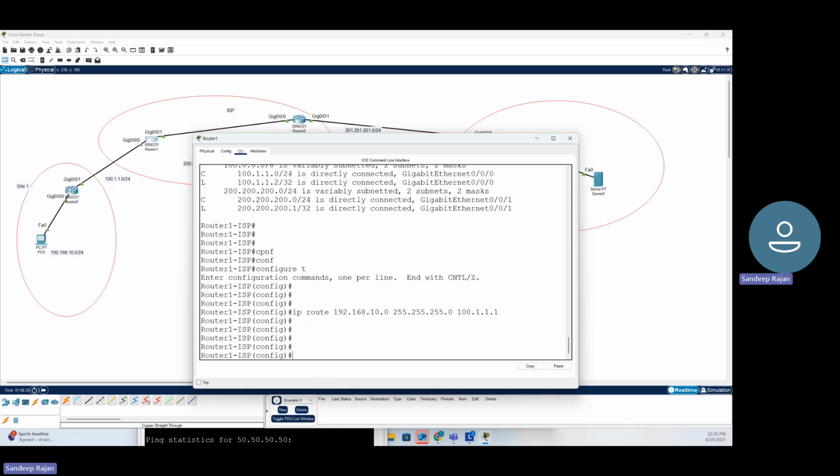Here is a question again. Do we need to tell router 0 again, IP route, a static route? Do we need to configure that static route for it to reach 192.168.10.0?